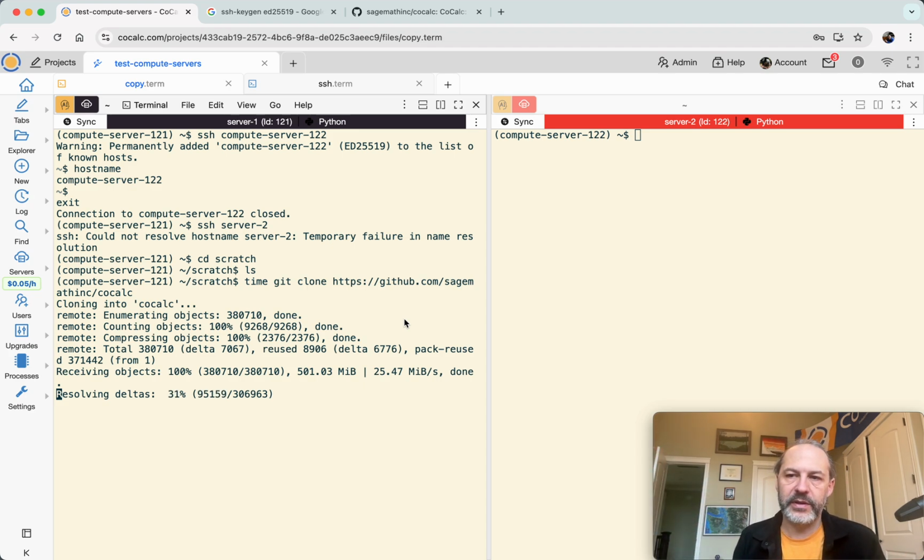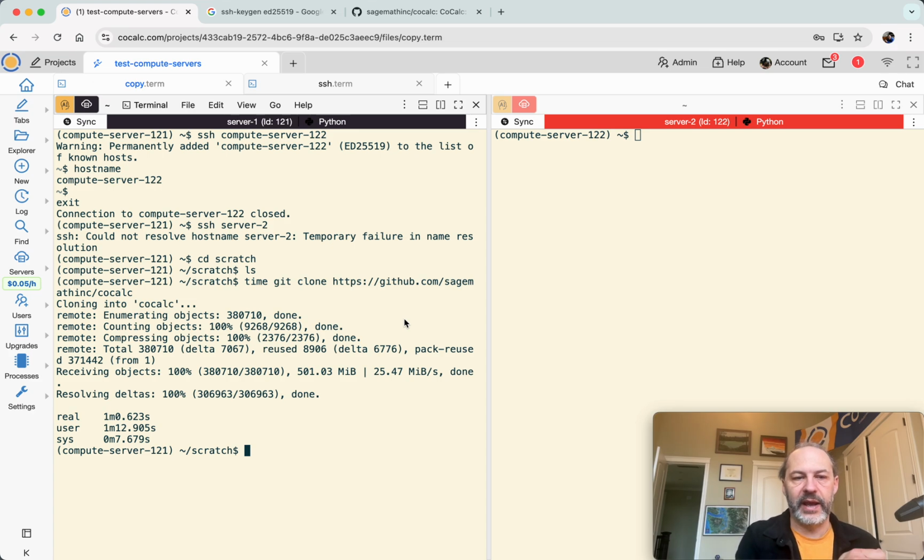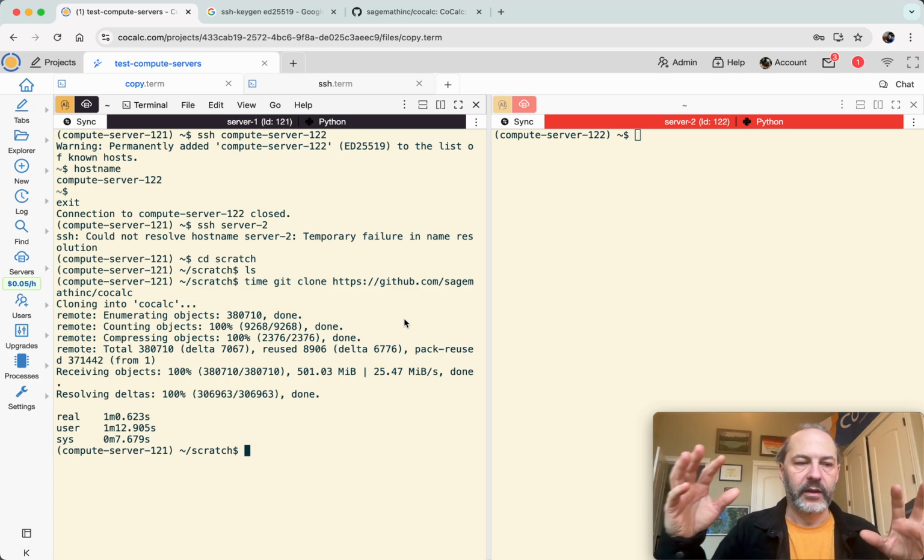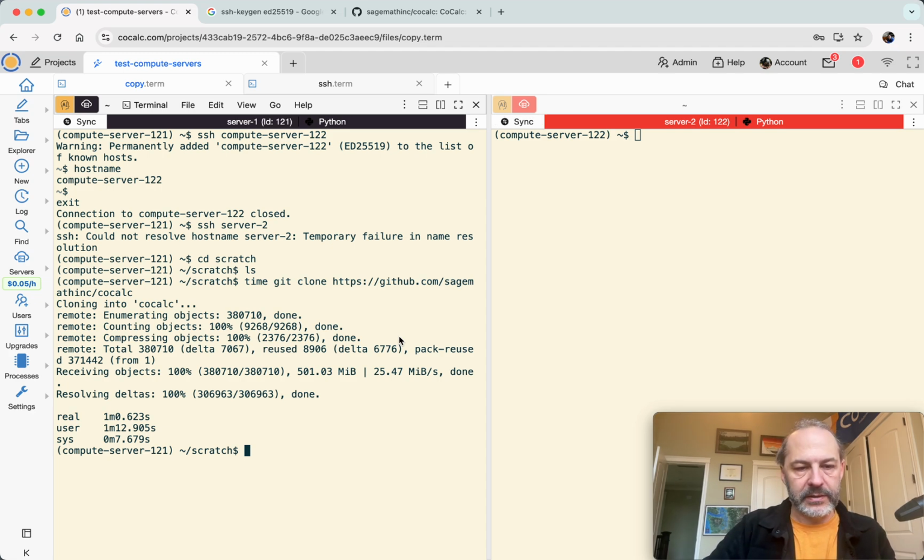There is a cost associated with this. It will be probably about 10 cents. But it's basically on the order of 10 cents per gigabyte of data that we copy. And we'll be copying on the order of 1 gigabyte of data. The cost depends a lot on where your compute servers are located. If they're in the same data center, it could be a lot cheaper. And the cost is mainly for the data going out from the compute server. If the compute server is on-prem or on HyperStack, then data going out is free, and the incoming data is also very inexpensive. But transferring data between two Google Cloud compute servers that are on the opposite side of the globe, that's going to be about 10 to 15 cents per gigabyte.